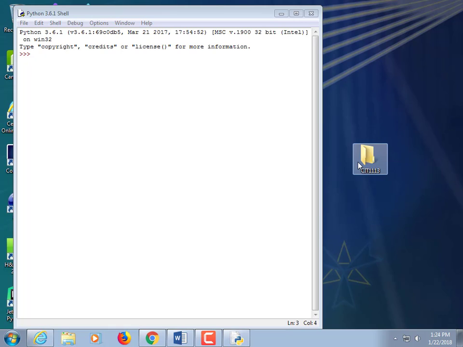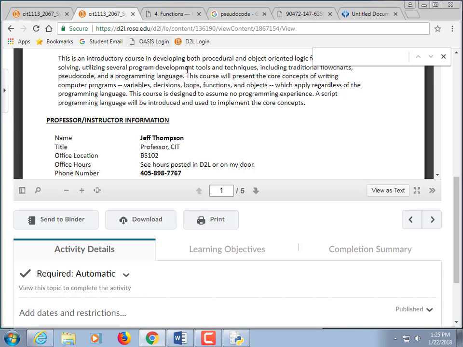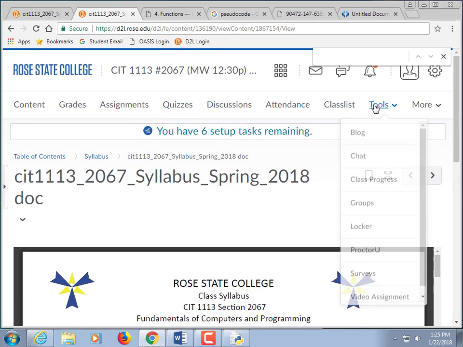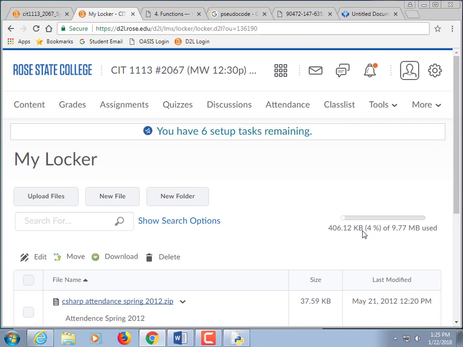If you know how to use Google Drive and stuff like that, go ahead and upload your files there. There is, or at least there used to be, something called the Locker, I believe, on D2L where you could upload things. I'm not sure. Tools, Locker. You could try that out if you want to share your programs. Flash drives are cool. Unfortunately, they're easily lost, right? So if you lose your flash drive, come and look on the desk. People sometimes give them to the instructor, then go to the little IT room, which is down the hall and to the left, and then if it's not there, go down to the office, and hopefully someone will find it.